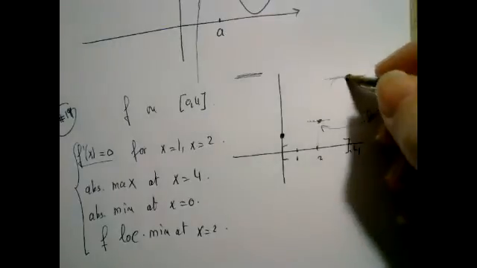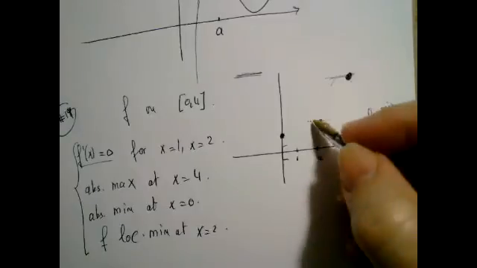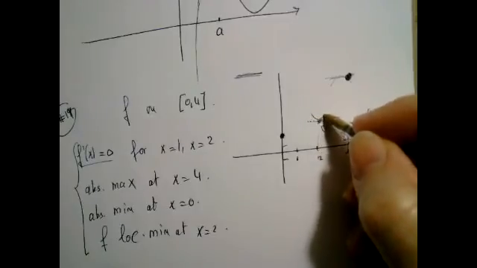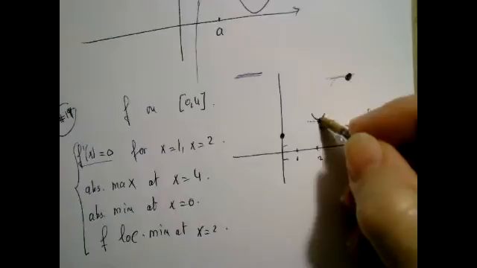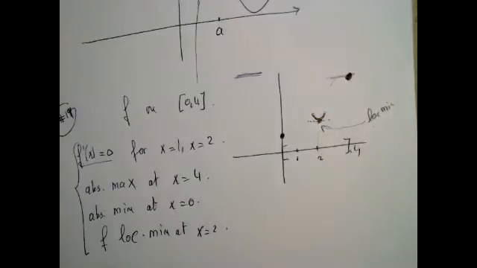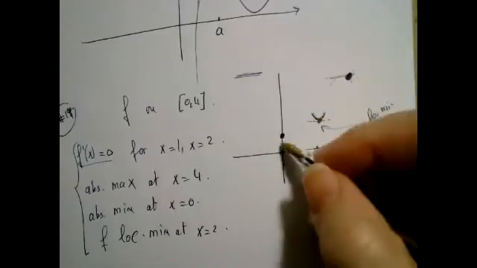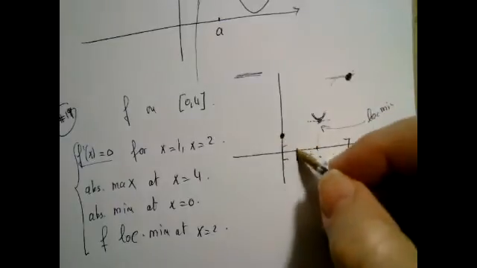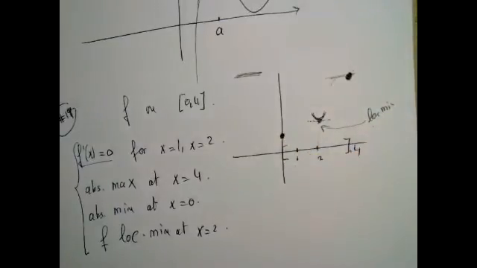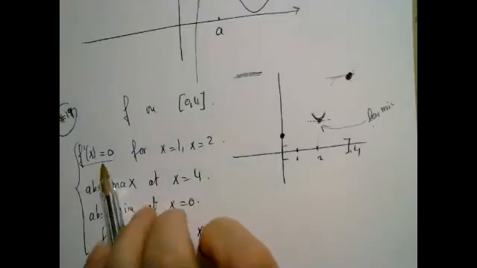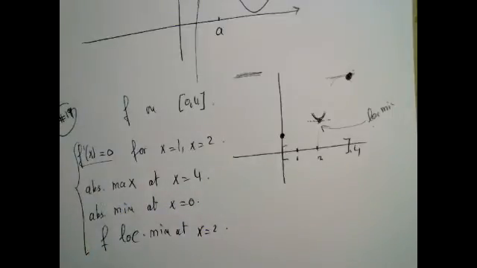So that's a max. That's a local min. So immediately it means you have something like that in here. You know that. That's your local max and that's your local min. And at 1, they want the derivative to be 0. So you do whatever you want at 1, as long as we have a 0 for the derivative.